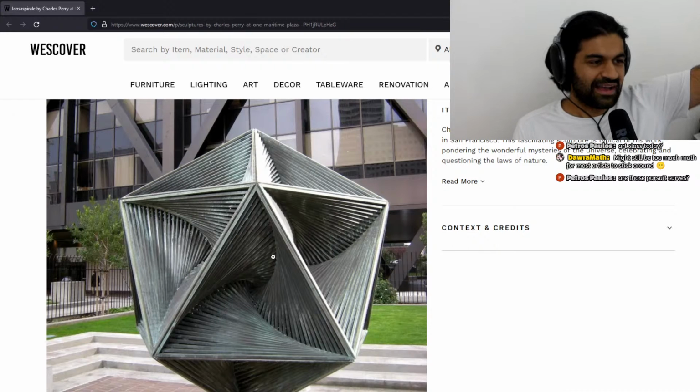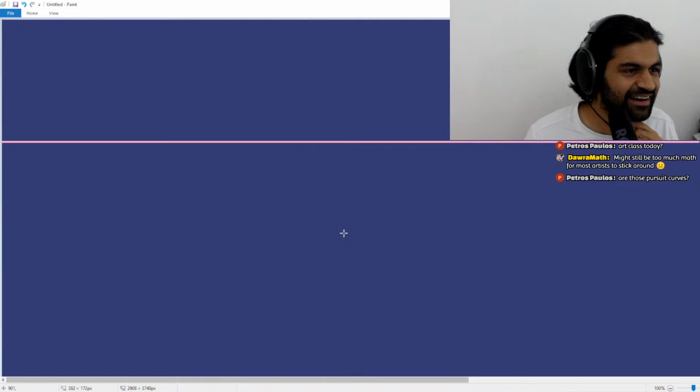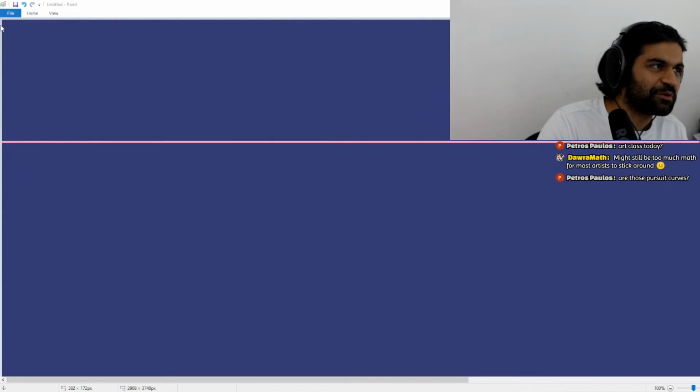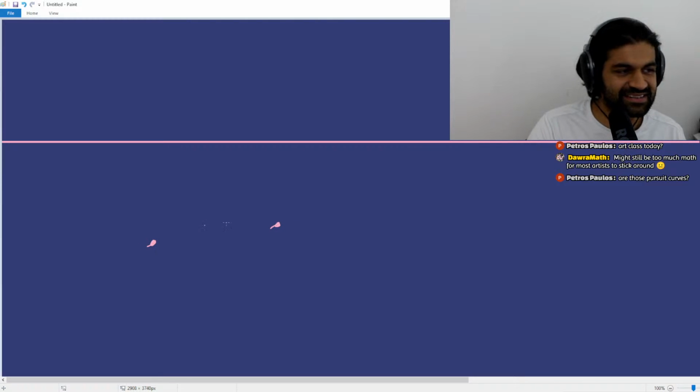And so what is a pursuit curve would be the first question here. And so a pursuit curve, first and foremost, the idea is very, very simple. You take something that you're interested in, you take a bunch of points, or you take a point and another set of points. And the idea is that, let's say this point is the pursuer and this one is the pursuee, so this one's running around. And this one is chasing after it. So this one is being pursued, and this one is the one chasing after it.